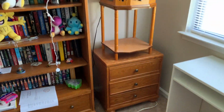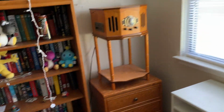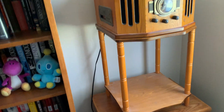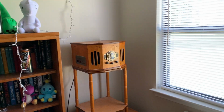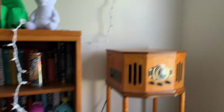And then over here, we still have his side table because we don't have another space in our bedroom that we want to put it, but on top of it, I was able to put my radio and record player. So once I plug that in, I can get the radio going. Since I won't be using it too much as a record player, it's more of a sentimental gift that my dad got me from an antique store when I was probably like 15. I can use the rest of it as storage and decoration for other things.